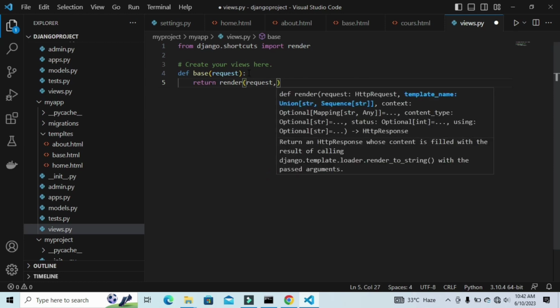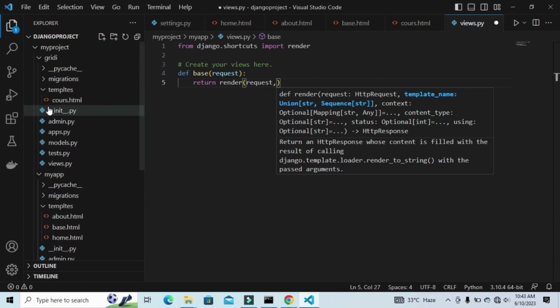then here we need to pass our HTML page location. If you remember, in the previous video I have already told how to pass the template location or HTML file location. First we need to specify the application name, but in this case we have created the templates folder inside the application only, so there is no need to specify the application name. You can simply see inside the Gridi we have created one templates folder, so up to templates our settings.py file will detect. After that we need to provide the remaining path. So here I'm going to add this location.